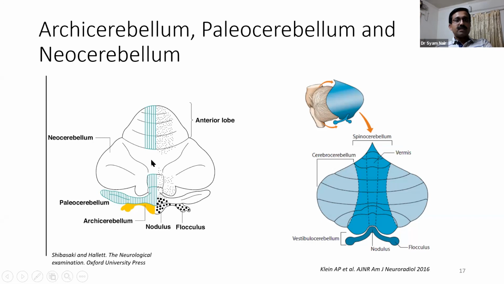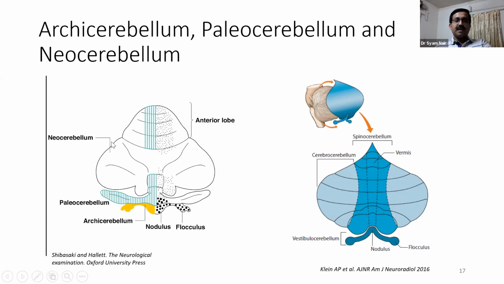Then the paleocerebellum evolved next phylogenetically, and this includes the vermis, particularly the anterior vermis, and the paravermal regions, that is areas which are close to the vermis. Vermis and paravermal regions form the paleocerebellum. It is also called spinocerebellum because its connections are mainly from the spinal cord, and output also. Some of the cerebellar output goes to the red nucleus, and through the rubrospinal tract, it is directly connected to the spinal cord. So that is also mainly from this region. So it is called spinocerebellum or paleocerebellum.